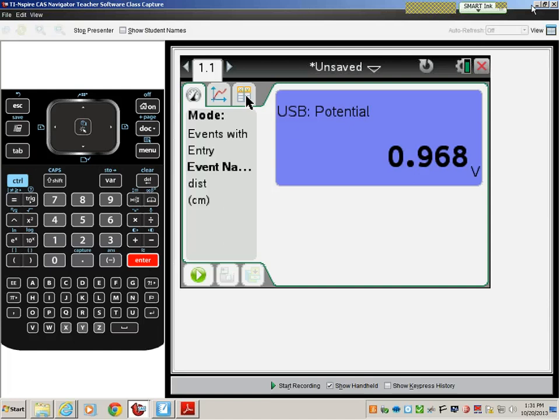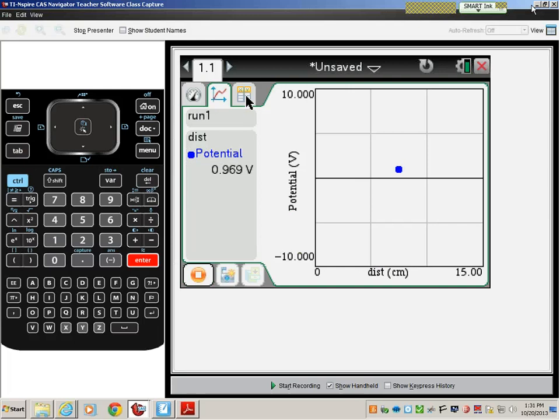So this is a different type of collection mode. So now I'm going to go ahead and go to my play button. So I'm going to tab around until I get the play button highlighted. I'm going to hit enter. And it does not record the data, it just shows me the data. So right now, that little blue dot is just floating in midair because it doesn't know where to place itself. So if I watch the potential and I see that those numbers are somewhat stable, and again, this is a great place to have discussion with your students on the sensitivity of a probe. The fact that the numbers are changing is not meaning that it's not a good probe.